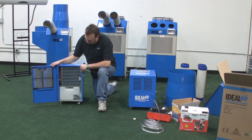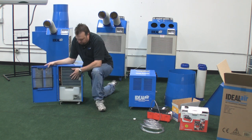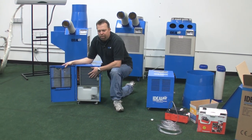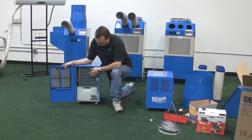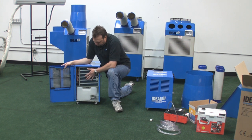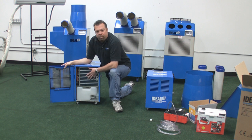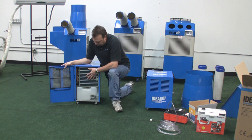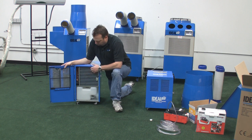These units are made to work in cold environments, so sometimes they will start to frost up and ice up. They have what's called an automatic hot gas bypass, which changes the flow of the refrigerant so the coil becomes filled with hot refrigerant gas rather than cold, which defrosts the coil. The water is collected in the drain bucket and it starts to cycle all over again. If you open the door and see frost or ice, just wait 15 to 20 minutes — it'll go into defrost mode, melt off, and start over.